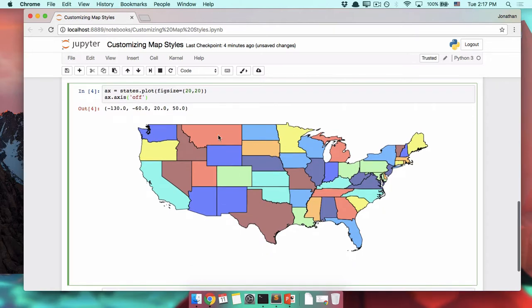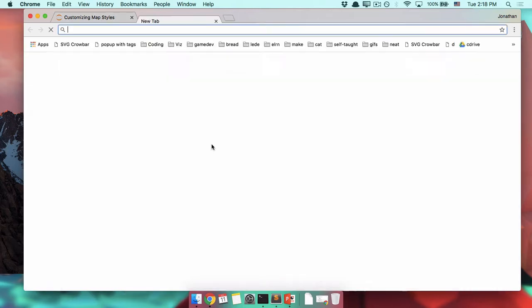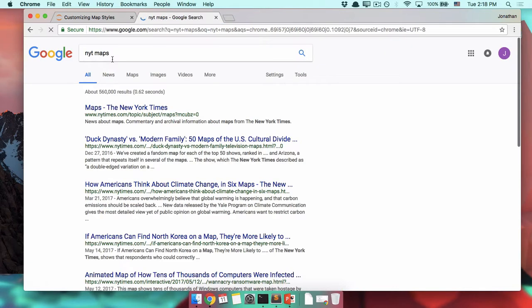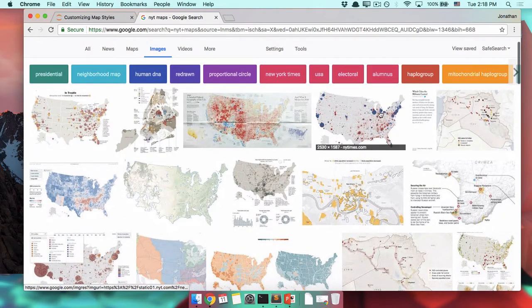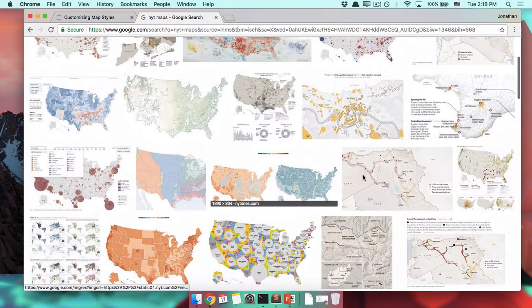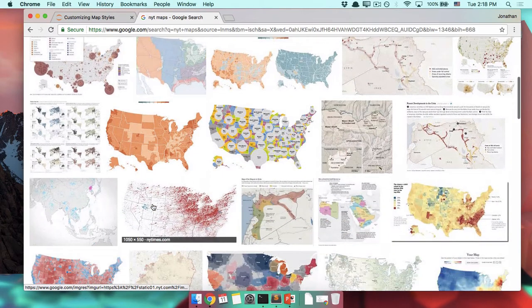If we look at this plot of the US, each one of these states is a color and they're all outlined in black. A lot of the times we want to graph something on top of a map of those states, so maybe cities or something, and we want the map to kind of fade into the background. Not to disappear completely, but just kind of not be so visible. If I Googled New York Times graphs or New York Times maps, you see all of these maps with a nice faded version of the United States.